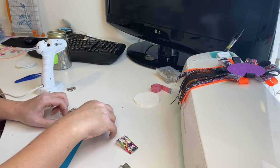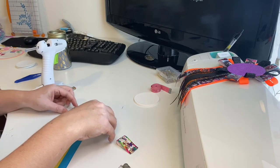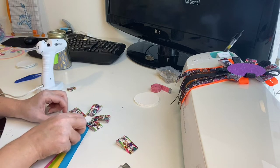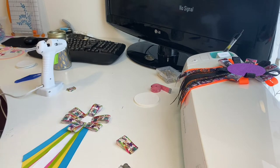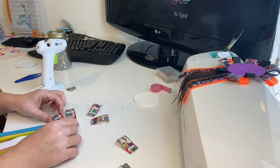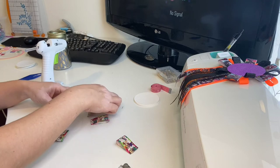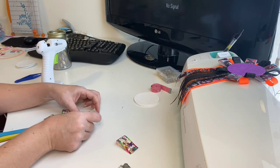Okay. Now I can go with six or I can go with seven. I'm thinking we're going to go with maybe seven. Let's see here. Let's see how this looks.